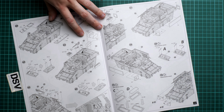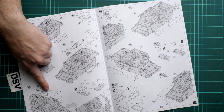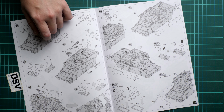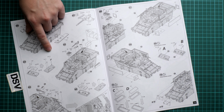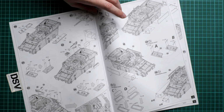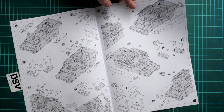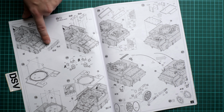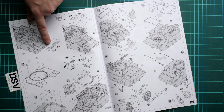And I can see also some metal wire will be needed to replicate, obviously, the wiring. So be ready to have your own wiring of this. Well, the thickness again is not mentioned. It's only the length. So be ready to check the length and thickness as well. And next we continue with the hatches for the main hull. So you can replicate them in open or closed version.